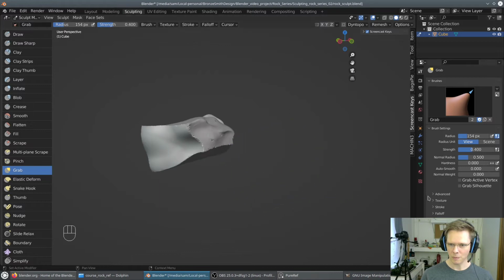Okay, so Dyno-Topo again. I'm going to reduce it to 150 and detail flood fill.